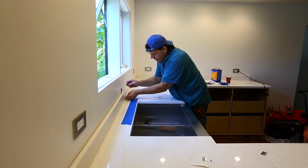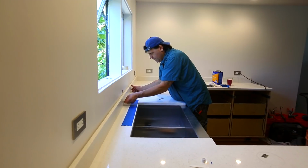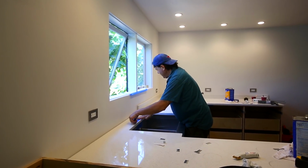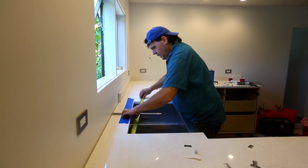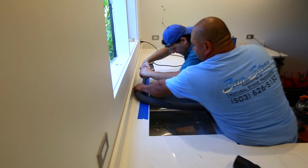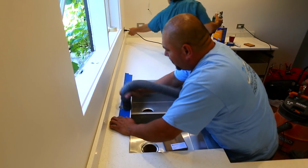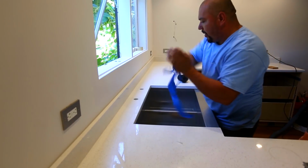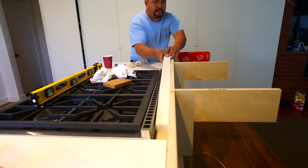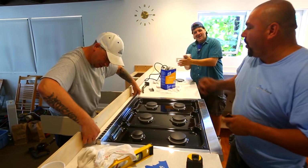And you can see they're sort of moving it in and out to get it nice and flat. He was using a razor blade to check for the flatness. Then they could drill the holes for the sink. So we needed one hole for the faucet and then one hole for the button for the garbage disposal. We kept it simple. And then the holes are in place. And there's a little piece behind the stove that needs to go in. And that got the same epoxy and the same caulk to kind of hold it in place.